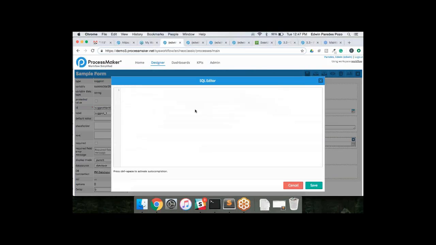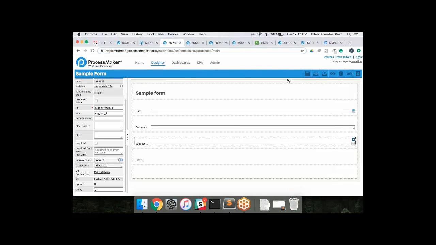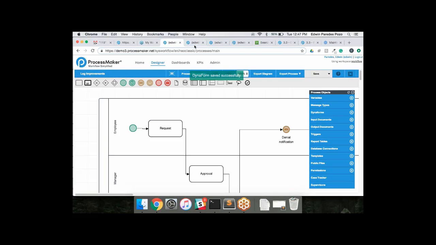Let's put some query to our table that, of course, doesn't exist in my application, maybe from not table. This table doesn't exist in my workspace, so of course this suggest field will not work. Let's save it, close it.